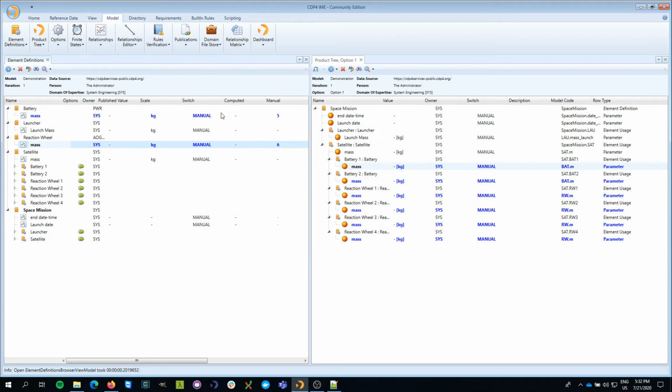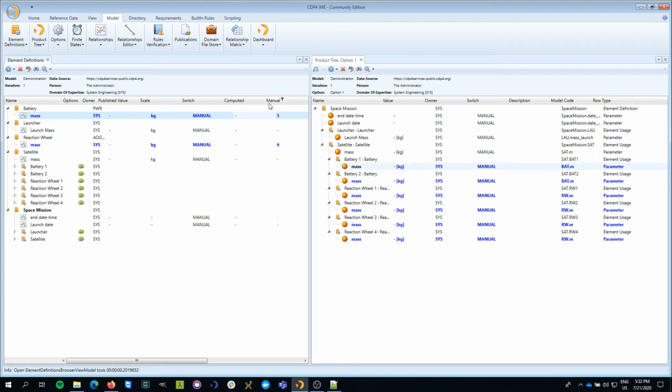So while I am still determining what the value of my parameters should be, I can do that in isolation without bothering the rest of the team. Now, of course, at one point in time, you have to decide that those values are actually the values that you want to share with the team and that they should use as the basis for their work. And that we do by creating a publication.